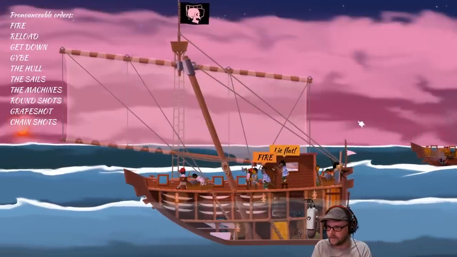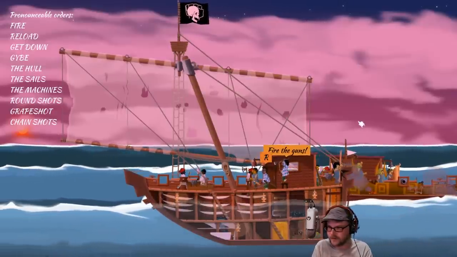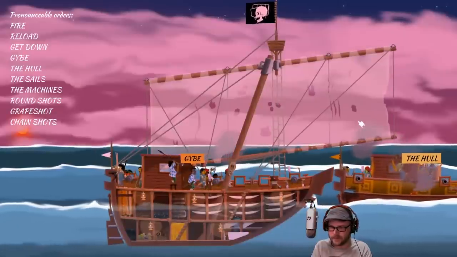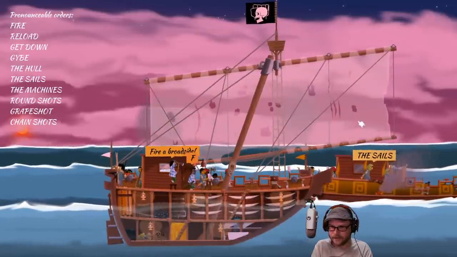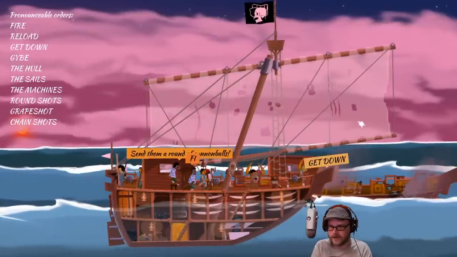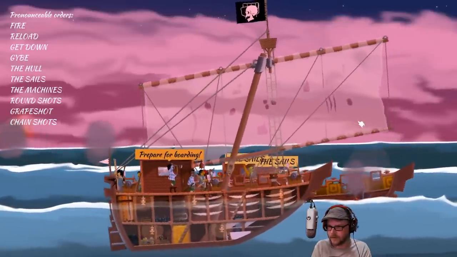Fire! What? You said... Captain! You're very confusing! Turn around. Okay. We got him now. We got him. Fire. I didn't reload, Captain. Fire. Cannonballs. What are we using? Breeze and wrap. Okay. Prepare for boarding.